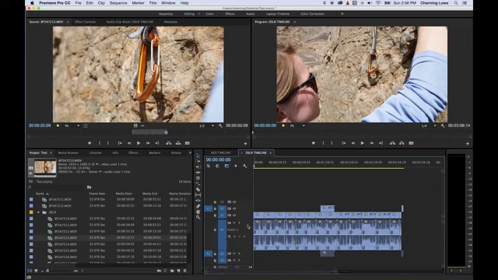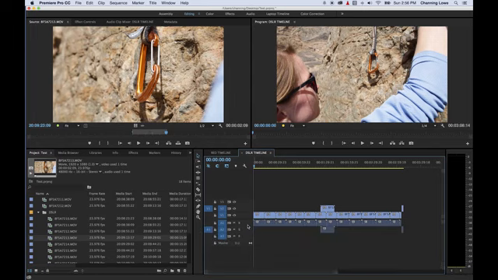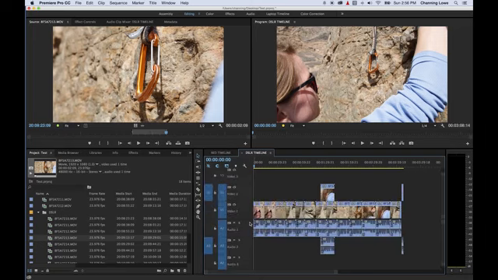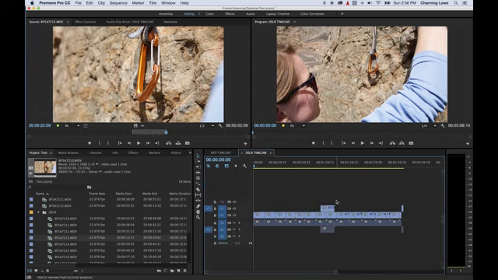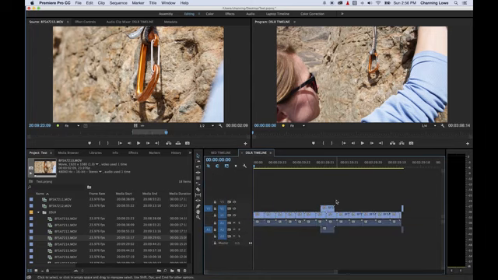Now there's a few shortcuts. There's going to be Command, Option, and Shift, or Shift plus and minus. And what those do, let's start with Shift actually, then we'll go Option and then Command with the plus and minus. And this is the plus and minus not on your numpad but on the top of your keyboard. So Shift minus, or let's do Shift plus first. Shift plus, that's what it does. It increases your video track height and your audio track height to a standard height altogether. It does it all at once. And Shift minus brings them all back down to the standard flattened default height. So Shift plus, Shift minus. See, notice that it goes large and goes small.